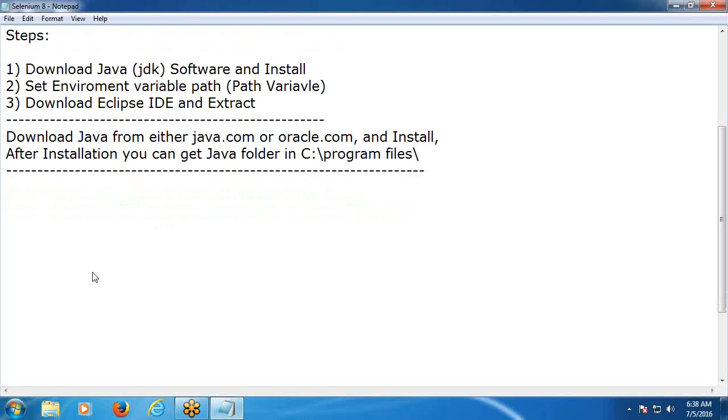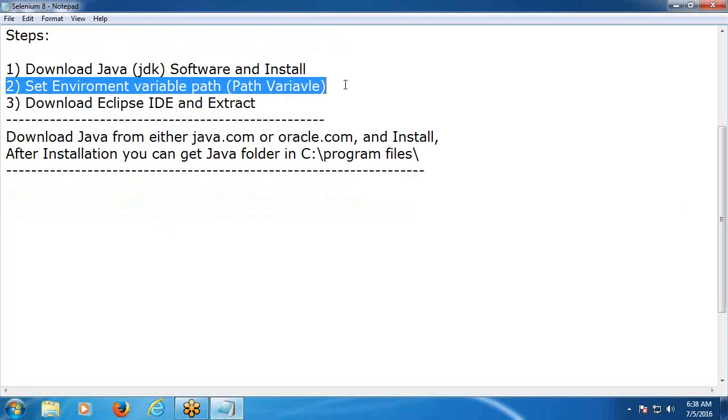Next, set environment variable path. Already I told you, for our test automation, the second step is not required. We use Eclipse IDE for writing and executing Java programs. If you want to execute Java programs from the command line prompt, then follow this navigation. This is a basic concept.